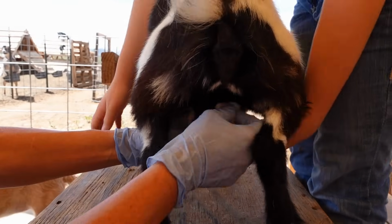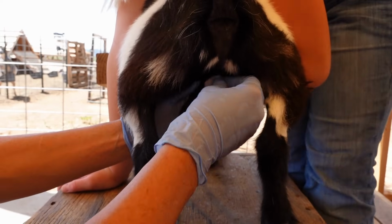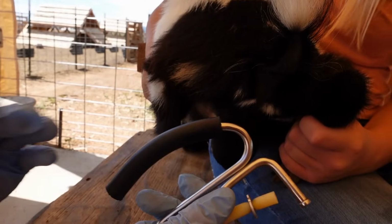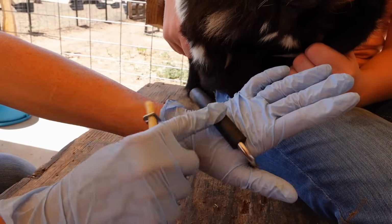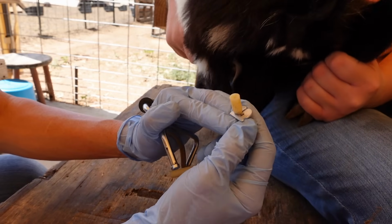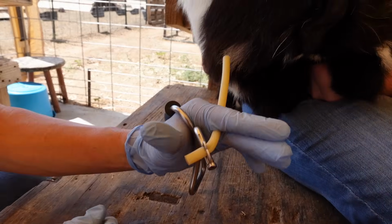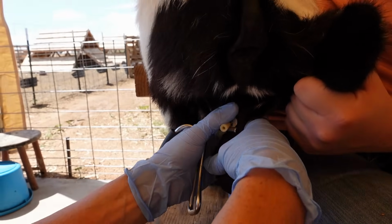So this little guy could definitely use the other bander. And the California bander isn't necessary for this guy, but just for purpose of showing you guys how it works. Okay, so here we go. This is the California bander. This goes all the way to the back, come all the way up. This is the band, and like I said, there's a little notch on it. So you're gonna put that notch in here. This goes in between your first two fingers. And there we go.